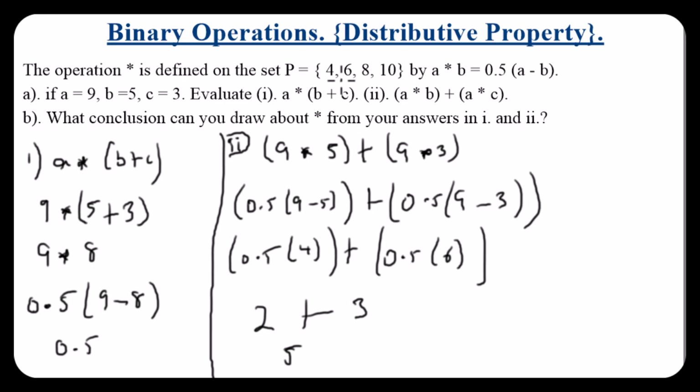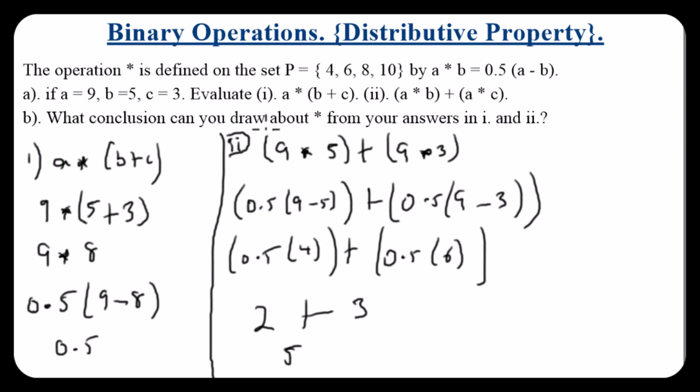0.5 can be found in set P, but that's not a problem since none of A, B, and C can also be found in set P. But what we're saying is if A, B, and C are members of set P, and also the results I'm having here, 0.5 and 5, if they're all members of set P, then the first conclusion we can draw is that the operation star is closed under this rule. But since none of that is there, we can discard that one.